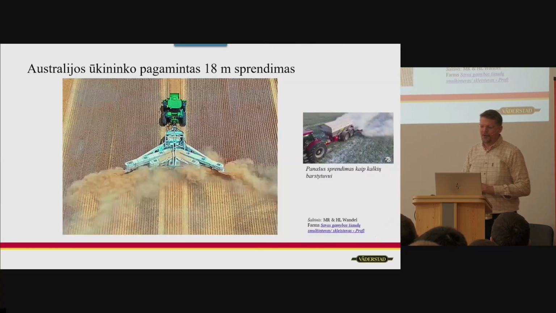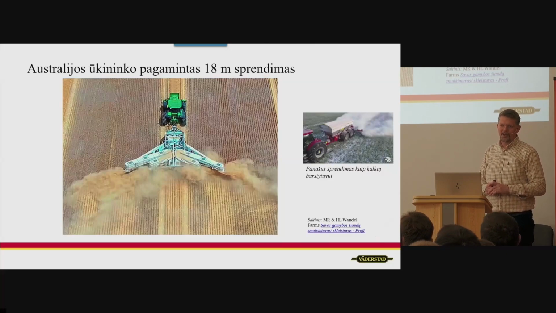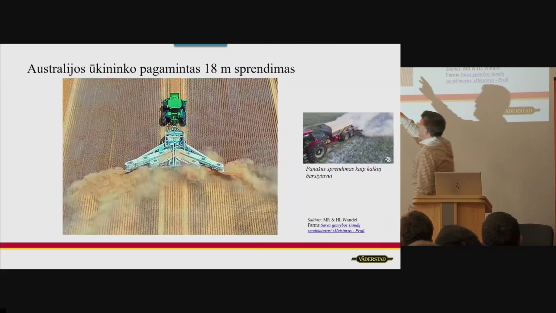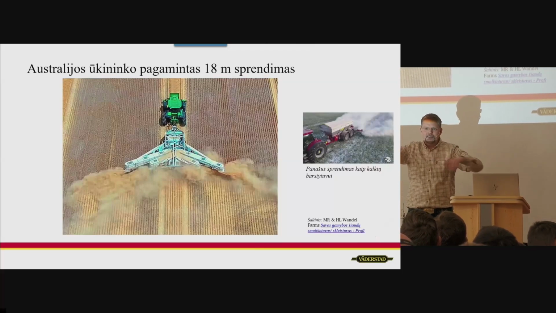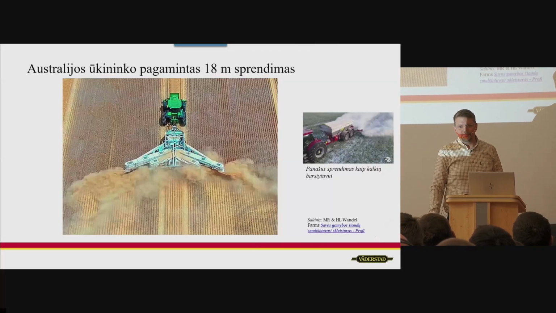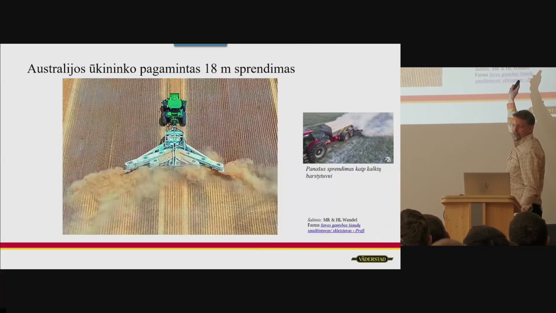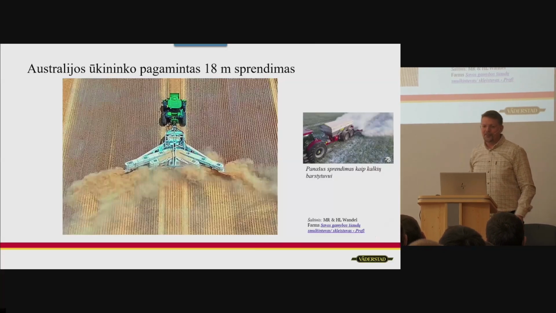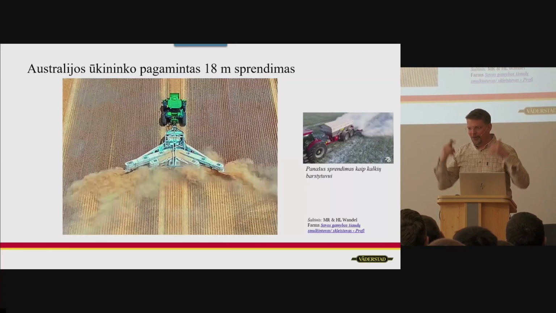We saw some Australians, they took the matter in their own hands and solved the problems technologically by leaving all the straw behind the combine and then picking it up and chopping it and distributing it on 18 meter wide like this. So looking a little bit almost like the lime spreaders you can see here. So there is a problem, and many farmers are thinking about how to face this in a good way.